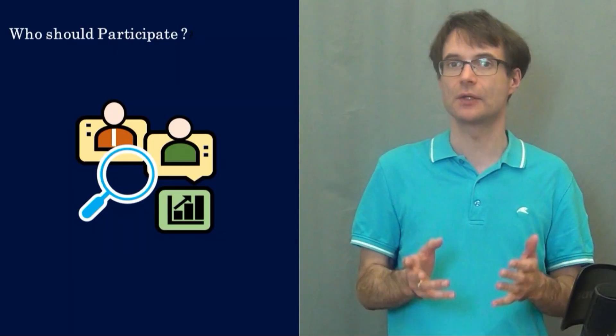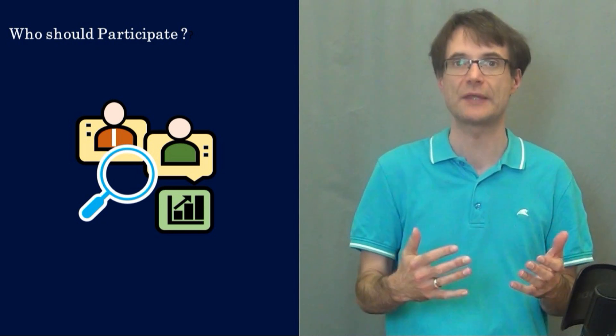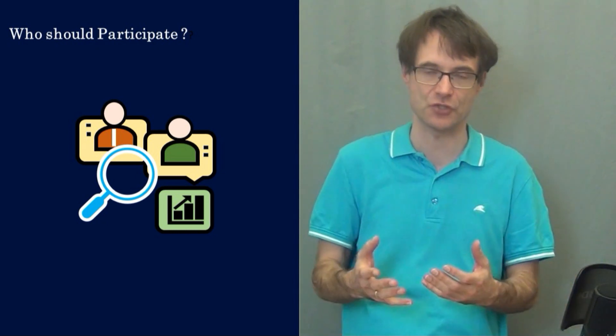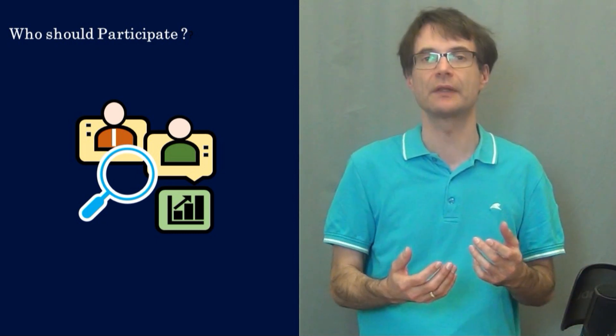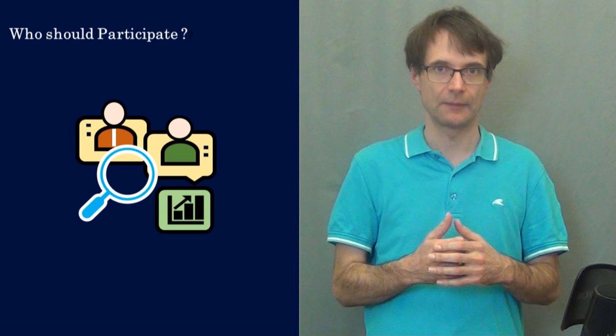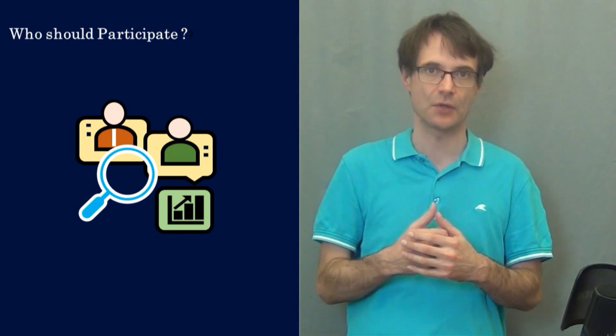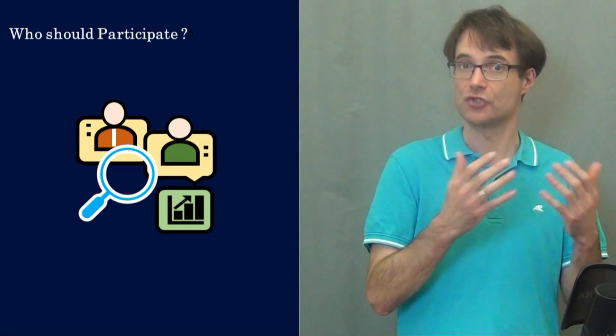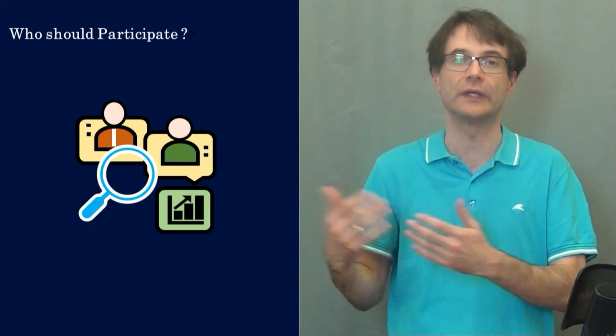Now let's talk about the restrictions due to the budget and the requirements. First you should ask who should participate in your eye tracking experiment. So the question is here about the participant selection. In some user experiments the participant is the independent variable. And this means that you want to analyze correlations between the eye movements and characteristics of the participants such as gender, age and their experience in doing the task.